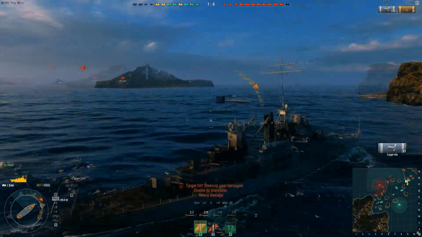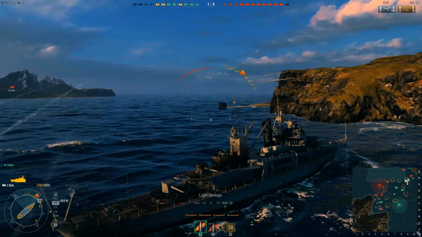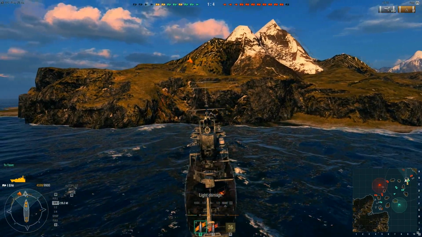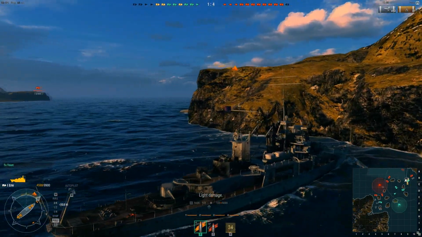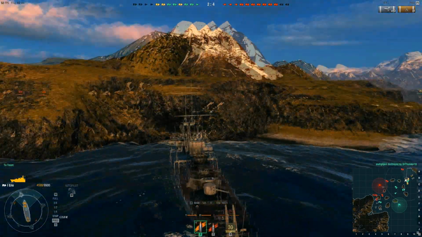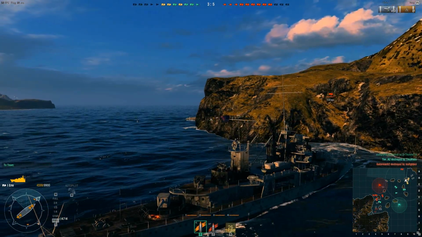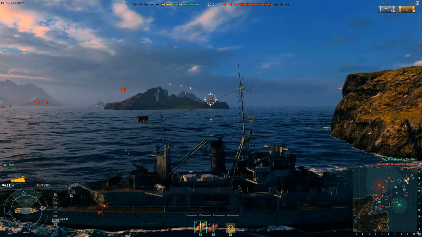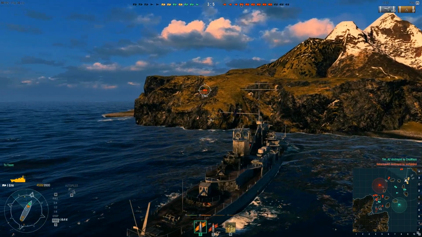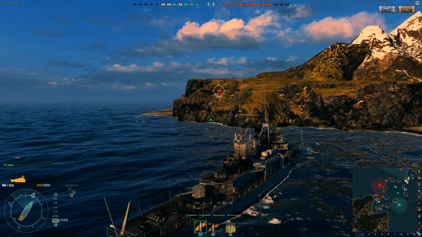I am hit hard, by the way, by something. Yeah, that's why we need to get around this island and fight these two by themselves. Yep, I'm going to hit the island. I'm going to be a sitting duck. Yeah, it's best not to do that. Yep, well, easier said than done sometimes. So now I'm stuck having to back around the island, having to avoid his fire at the same time. Let's see if I can turn real quick to face this guy.